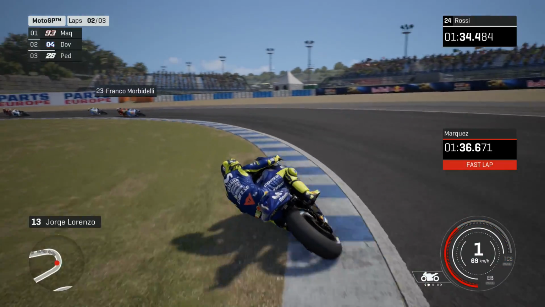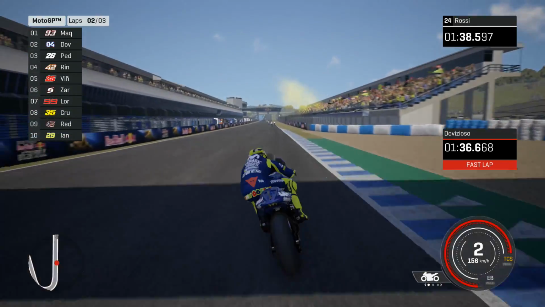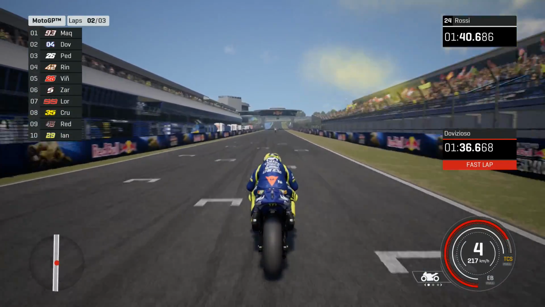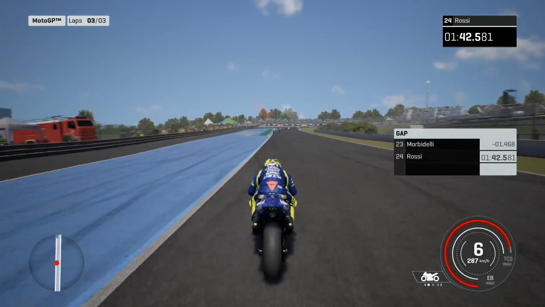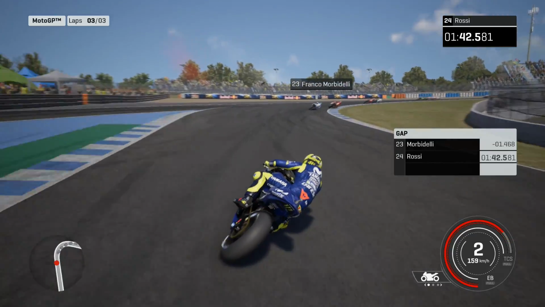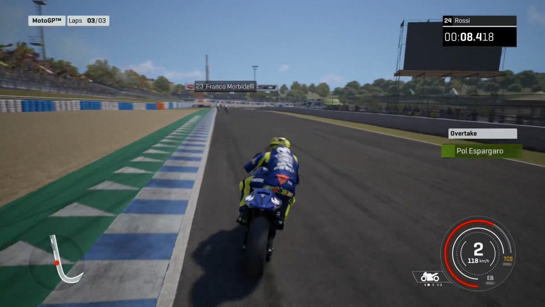And unlike MotoGP 17, do you remember there was that big promotion where they said the AI will make mistakes and they'll accidentally go off the track unexpectedly, they'll brake too late or whatever? That's all gone. I haven't seen any of that happening. It's another missing feature. It's another step back from MotoGP 17. I'm not happy about that.